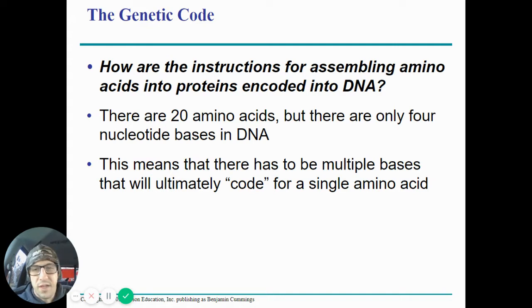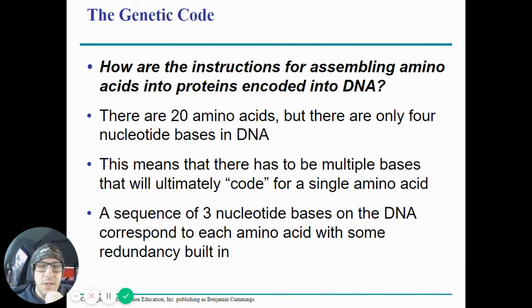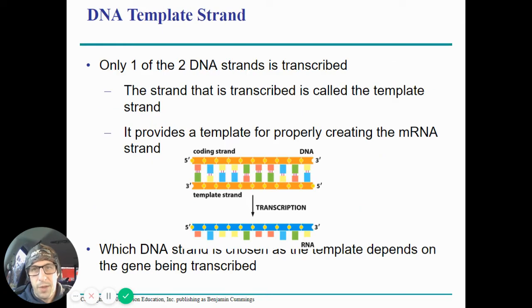just not enough. So what scientists ultimately figured out is that a sequence of 3 nucleotide bases on the DNA corresponds to each amino acid with some redundancy built in. And we'll talk a little bit about that redundancy being built in a few slides, because that can become important when we discuss why there's multiple 3 base pair sequences that code for the same amino acid. So we will talk about that redundancy, but ultimately what scientists settled on was the fact that 3 nucleotide bases, A's, T's, C's, or G's, together in a grouping of 3, corresponds to the creation or the recruitment, ultimately we'll call it the recruitment, of an amino acid to be put onto the growing polypeptide. Okay.